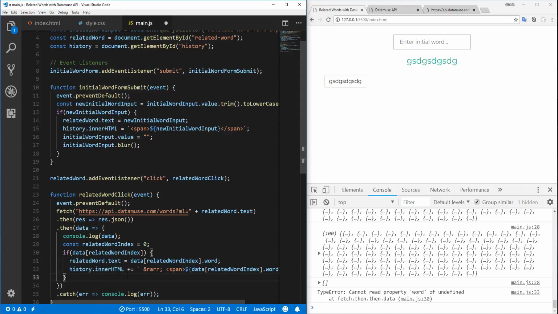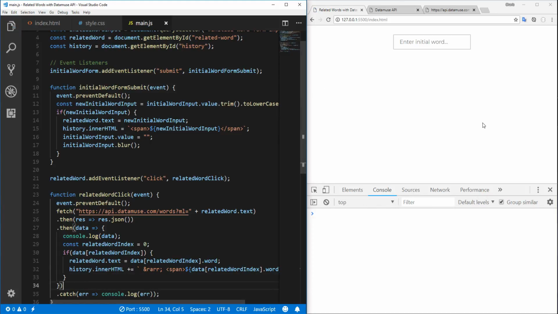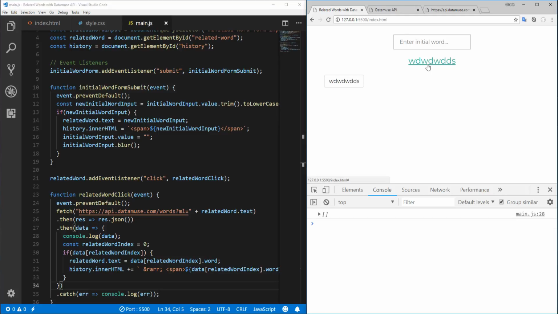Okay, this should fix the problem, because if this does not exist, it returns undefined, which is falsy, and therefore this part is not executed. Let's save. So now if we click on a word which has no related words, we can see that we don't get any errors.